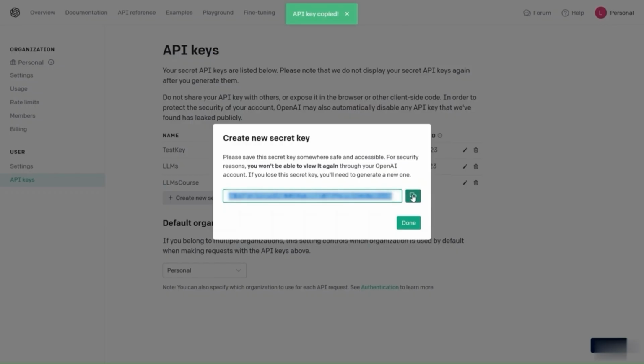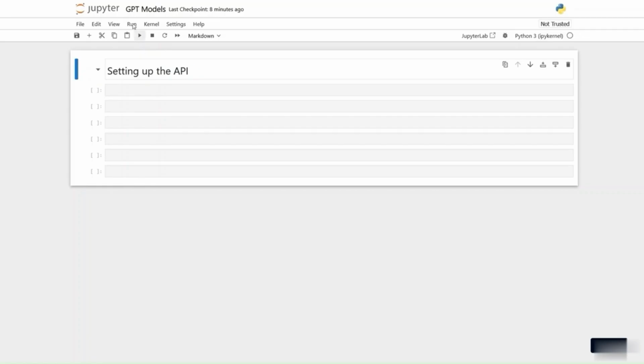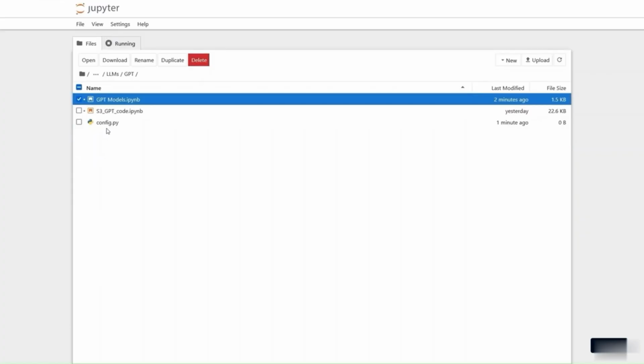To use your API key in your code, you can either drop it straight into the code or you can add it into a config file. Some organizations might also have other ways of hiding these API keys from the code. This is important to make sure your secret key is kept a secret for only you.